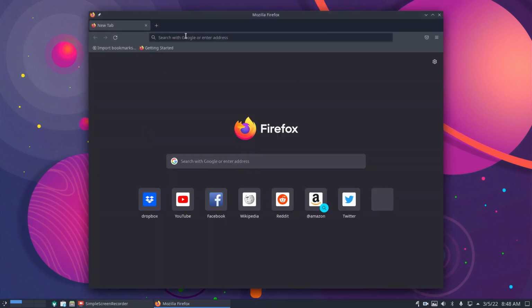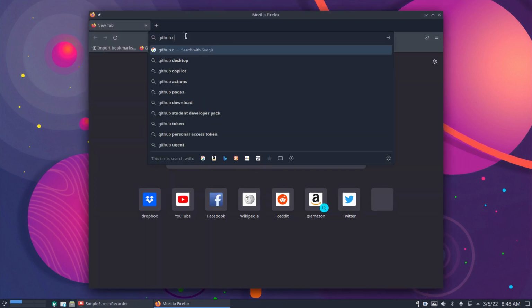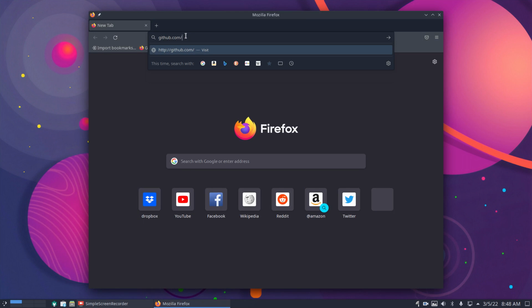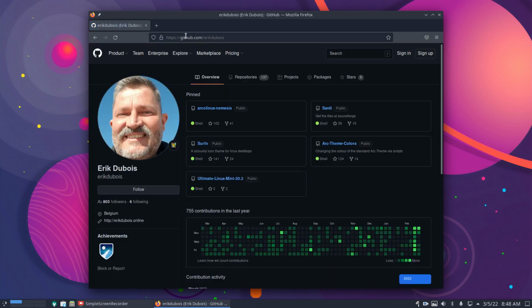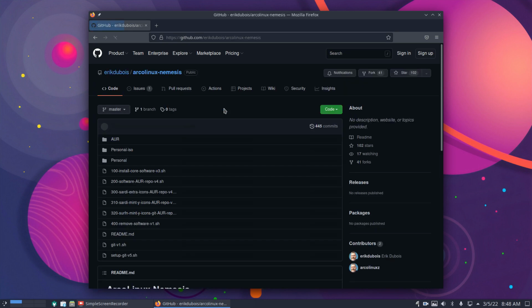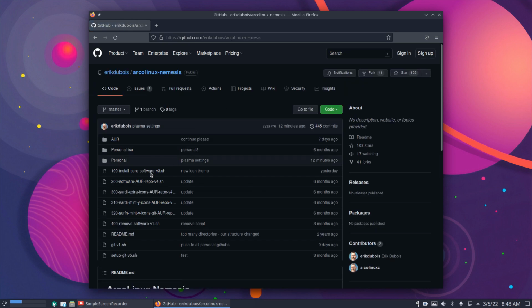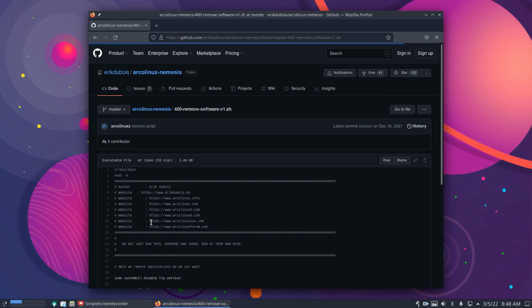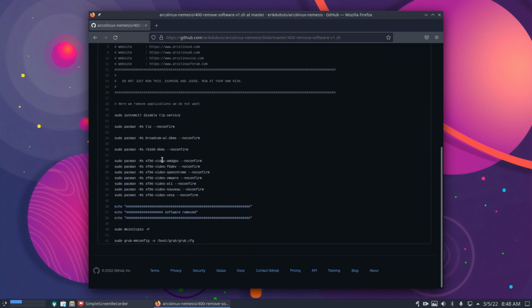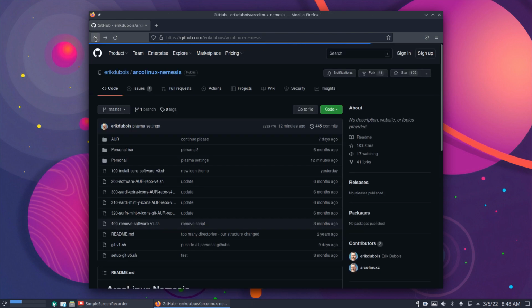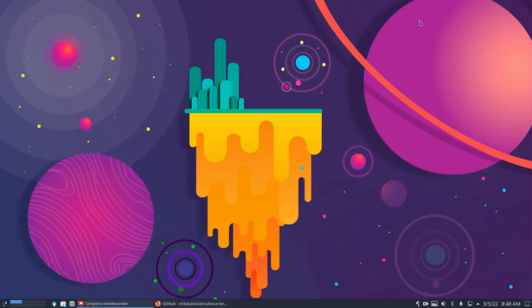So it can think about having something around where you decide what you want more, but also what you want less. All right, so I would install and remove software on my machines. I don't need any of the Nvidia, AMD, GPU, etc. So after installation of ArcoLinux, any ArcoLinux, I'll run my ArcoLinux Nemesis script. And this is the result.